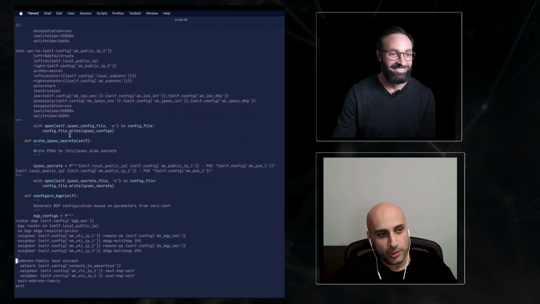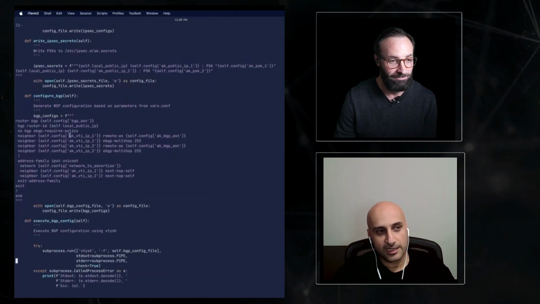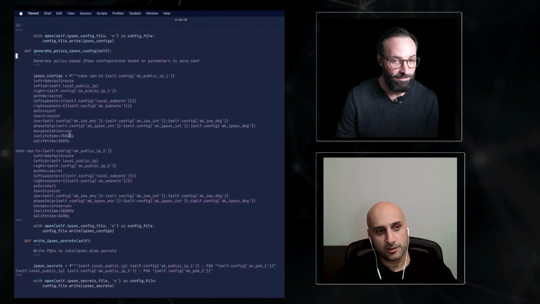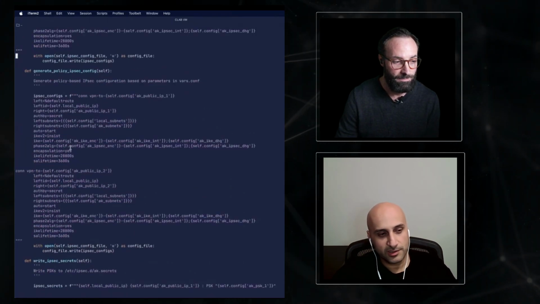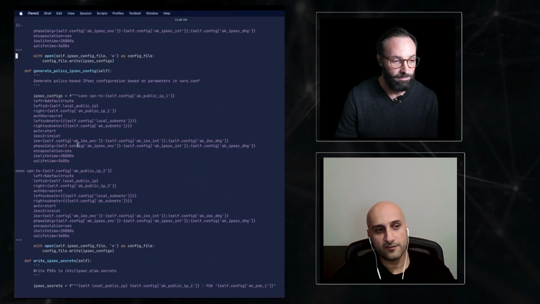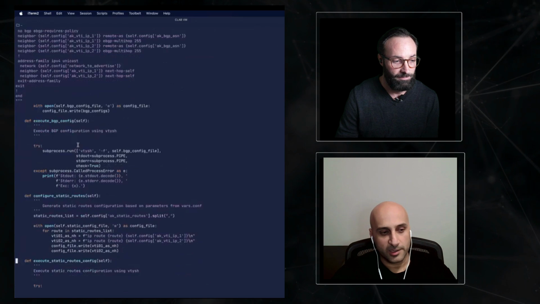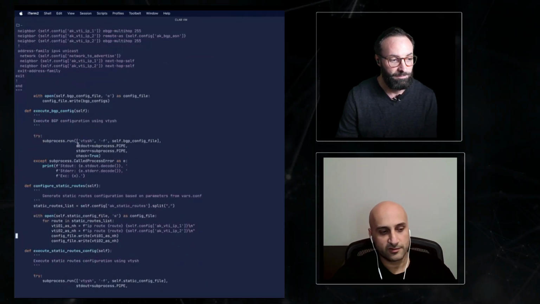We are using Libreswan for the IPsec connectivity, and again FRR for the routing piece. This is just a Python script that reads the vars file, and based on the information in the vars file, it will create the IPsec config, create the BGP, and bring all the interfaces up and everything, right?